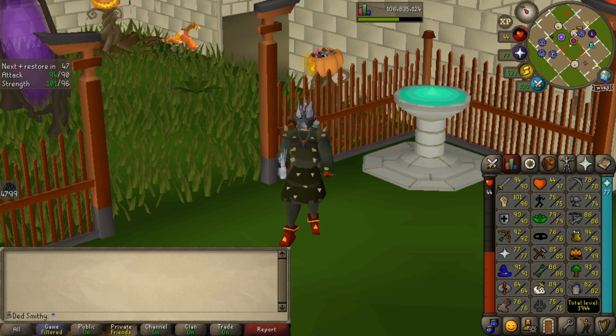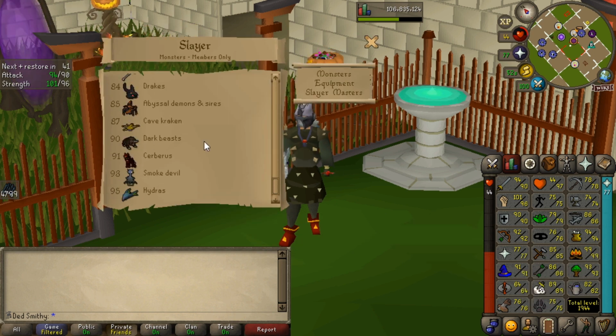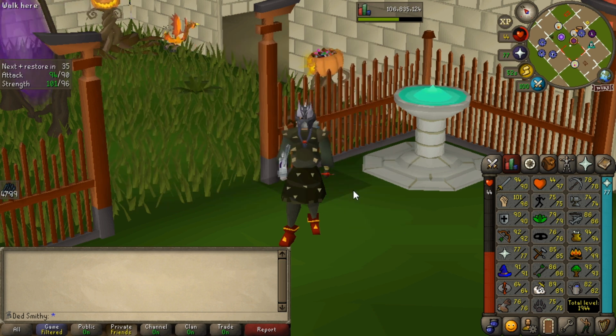I do want to get back on the Slayer grind. I do want to push towards 90 Slayer, because 90 Slayer does unlock Dark Beasts. And then 91, obviously, Cerberus, which are 2 big things that I want to unlock. Dark Beasts will give us the Dark Bow, which I really want to try out. It's not an item I've really used before, but it's one that I'd like to give a go. And might even push the boat out and put one of the reskins on it because I've got some LMS points now.